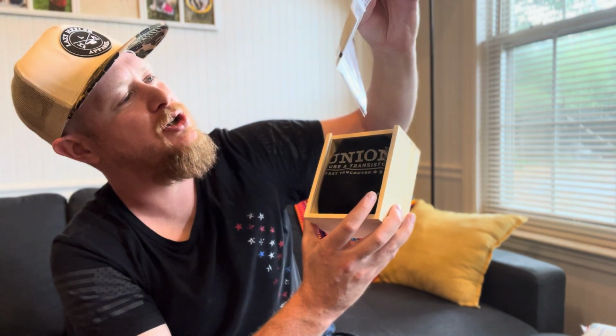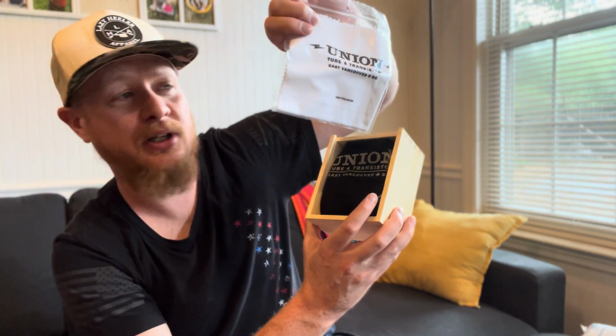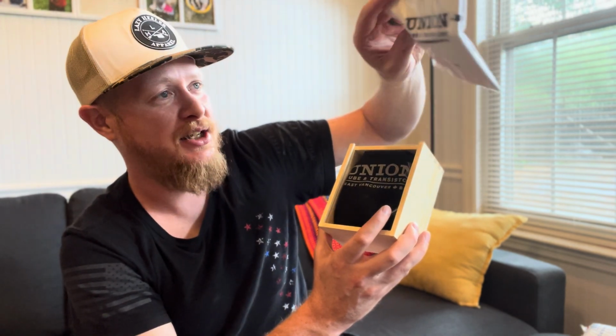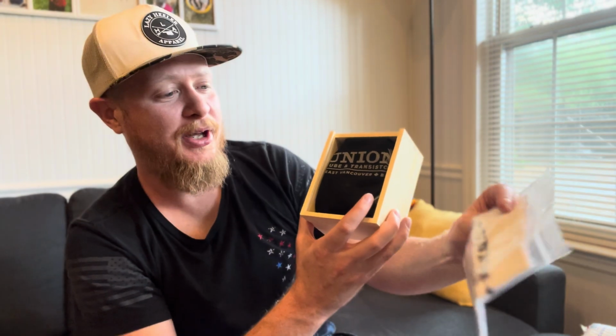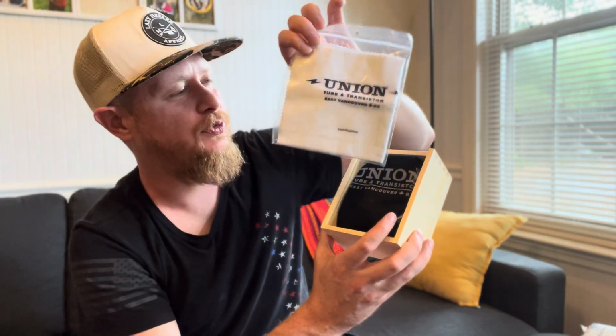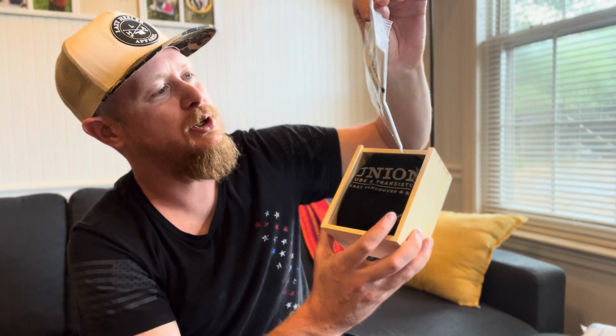It's a 100% polyester cloth, so you can use this to clean your pedal off. That's really cool. That'll actually come in handy. I've actually been looking for something like that, so I can use that to clean all my pedals on my pedal board. So that's fantastic. I love when companies do stuff like this. Just phenomenal. Union Tube and Transistor. So that's really, really cool.